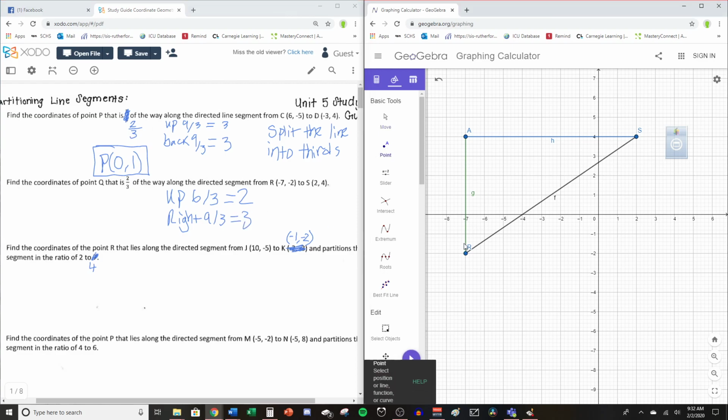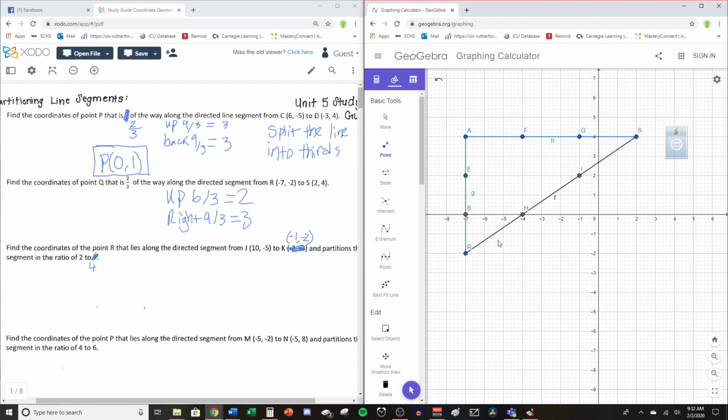I'm going to go up every 2, 1, 2, 1, 2. There's 3 parts. Then I'm going to go to the right 3, 1, 2, 3, and 1, 2, 3. Where these intersect, I'm going to place those. So BF is right here. That's the intersection. EG, oh, missed it. EG is right here. So we have this black line is now split into thirds.